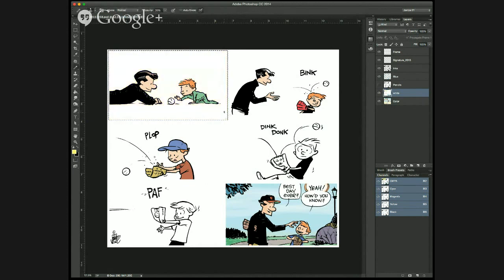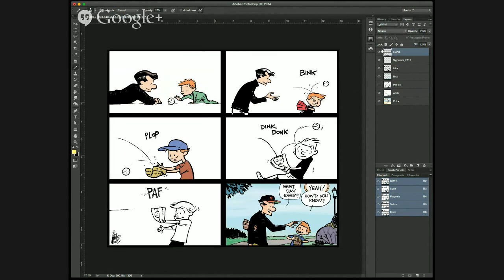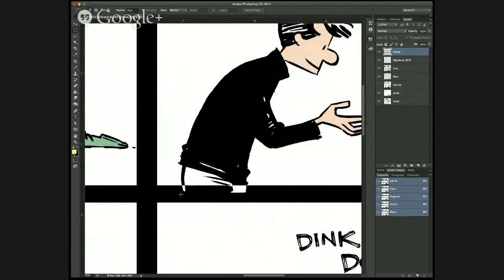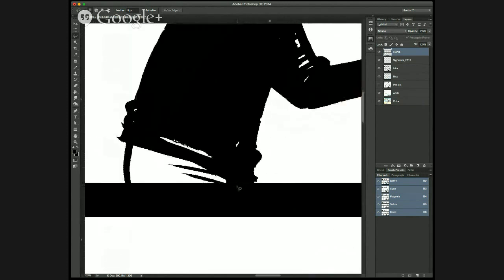Oops. Now we know where that is. All falling apart. Back up here so I can see my frames. What did I do here? Somehow messed up my little awesome frame. It's making me sad.